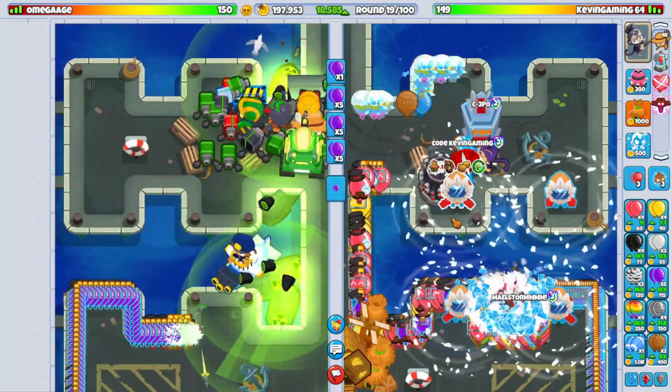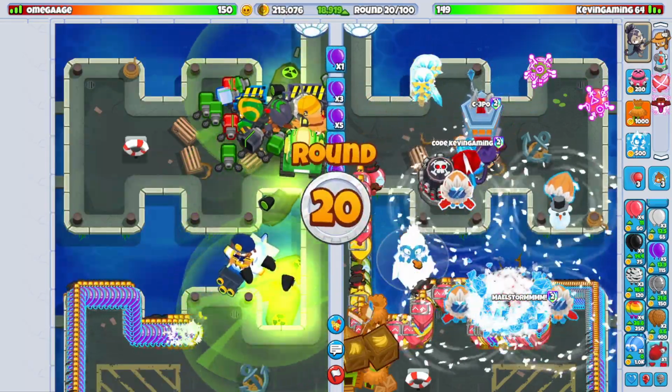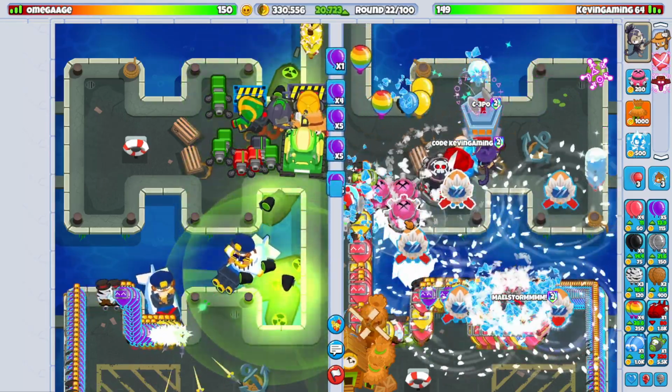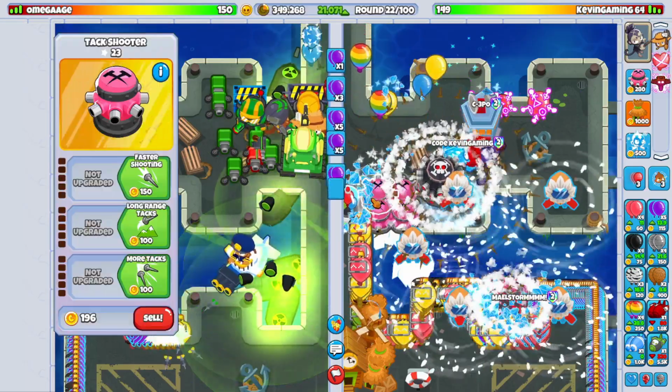I think we have everything. Also, except I need to place down another one. Maybe the ice tower right next to it. Also, we should probably go for the Primary Expertise here, because don't forget, Primary Expertise will give buffs to the range here for every primary tower. So we've got to make sure that we get that buff all the way.